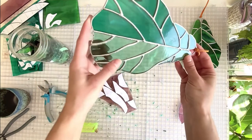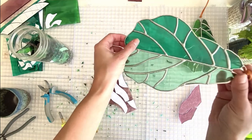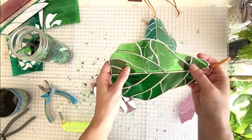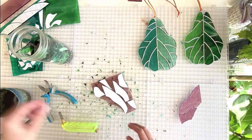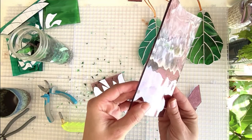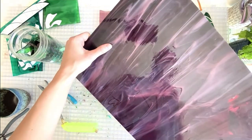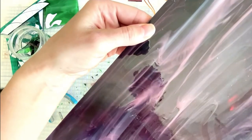I really like doing water glass on one side because it's sort of rippled and see-through, so it's a nice contrast to the less see-through side. This is teal white wispy glass, and this one is pale green water glass and medium green white wispy — I believe Spectrum is the one that makes that. I'm making a purple leaf now which I've never done. You can see from the texture that it's wavy; that's going to be on the clear side. This is sage water glass. And then for the other side I'm going to do dark purple white wispy, which is just gorgeous — you can see all these really cool stripes through it, kind of pink and purple.